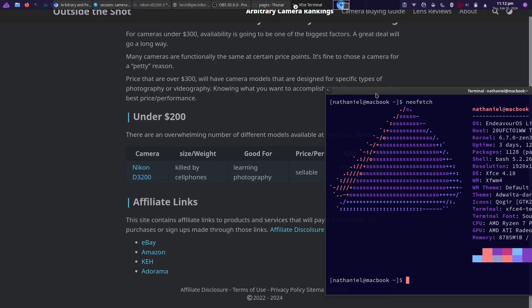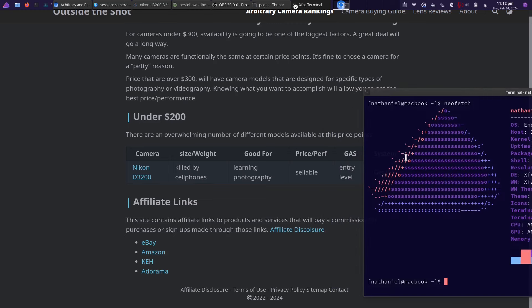In terms of desirability, I don't think it's that desirable of a camera. Nikon sold hundreds of thousands if not millions of them — it's a very common camera, and for the most part entry-level DSLRs all feel very similar. You use one, you've basically used them all; there's not a lot of point in trying to use all of them. That is why I have labeled it as 'entry level.'